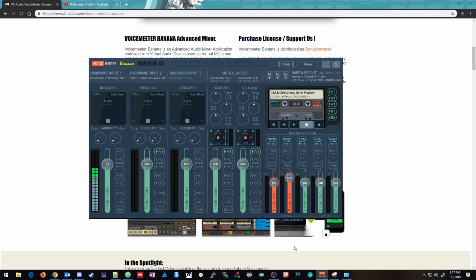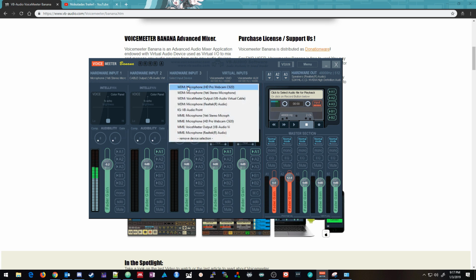After restarting, you have Voicemeeter Banana open. What you need to do is go ahead and get a hardware input. I set it as 1, but all you have to do is click, and you'll see a select input device. You'll click that and select your microphone. You want to do WDM. Now, MME and WDM are two different types of drivers. For the most part, just do WDM. If you want to see when MME is better, you're welcome to do research, but 99% of the time, WDM is going to work for you. So go ahead and get that set up.